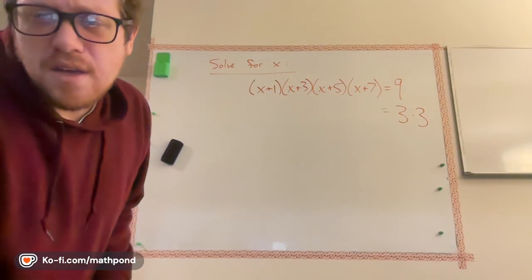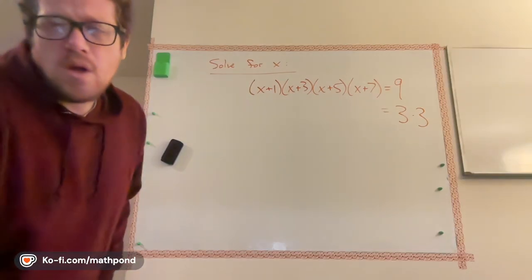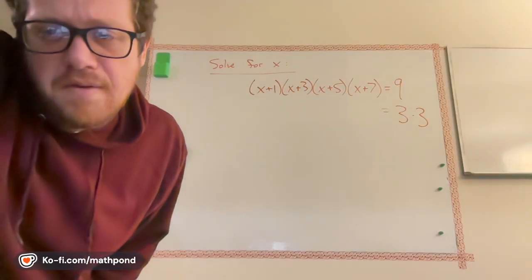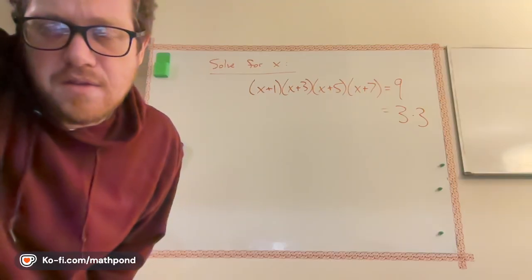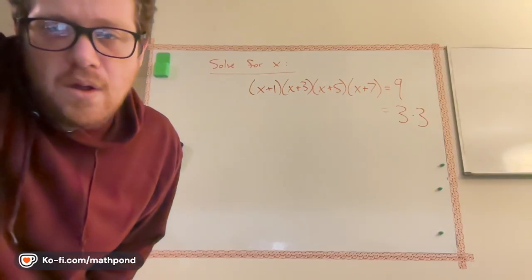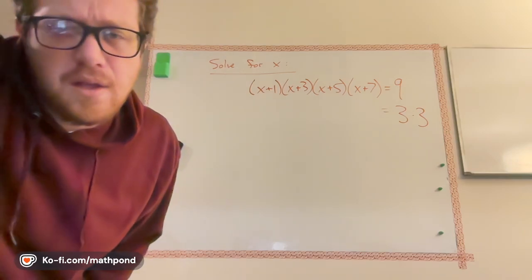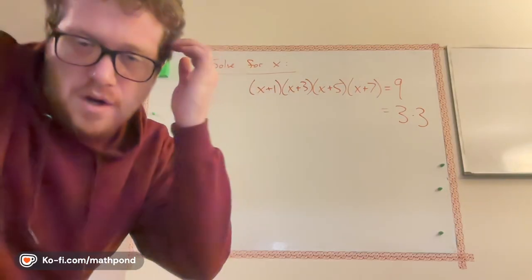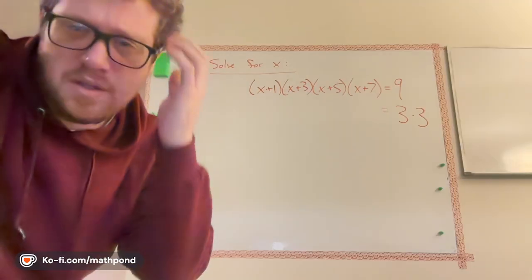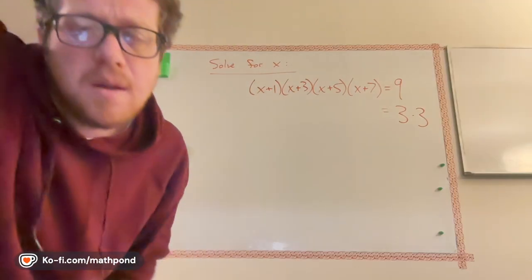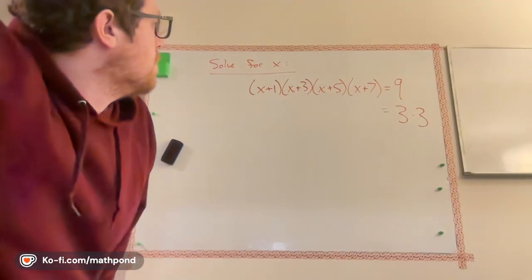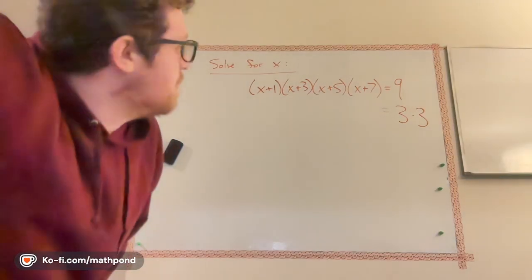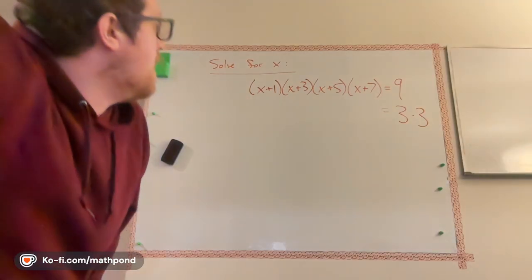Okay, so chat is saying 1 plus 7 is 8, 3 plus 5 is 8. I would use the common factor and narrow it down to a quadratic. Yes, it's a fourth power. What is a fourth power, Jake? I would do them all to check. Oh, check all the... So are you talking about the rational root test here, or let's be a little more specific? I'm a little confused, Rex. What are you saying here? 1 plus 7 is 8, and 3 plus 5 is 8. Okay. Yeah, I see that.